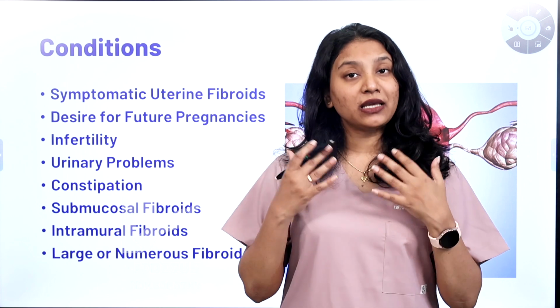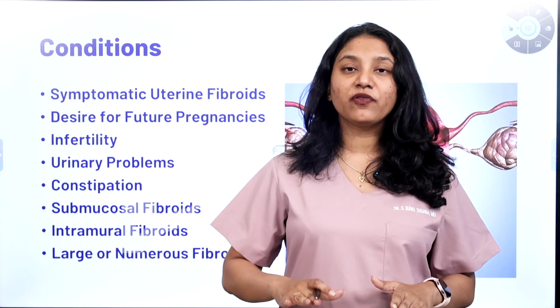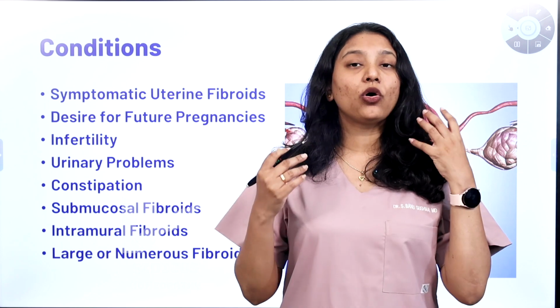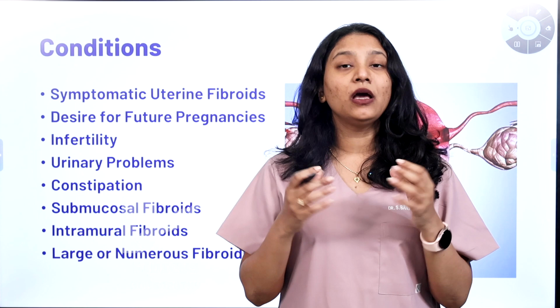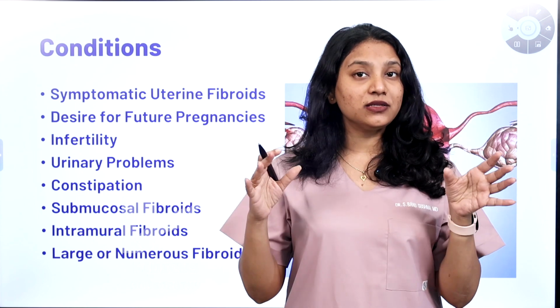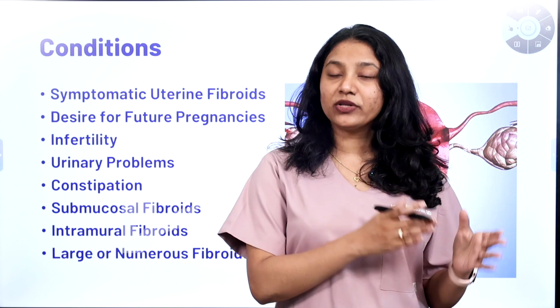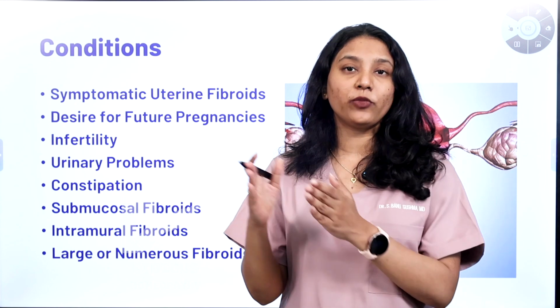You might be experiencing anemic symptoms where, after you sit for a longer period of time and then get up, you feel vertigo or dizzy. There is a lot of hair fall, your skin becomes pale, your nails are very brittle and break off very easily, and you don't have energy to do anything. All of these are symptoms of fibroids. If you're having any of these symptoms, you can get this myomectomy done.